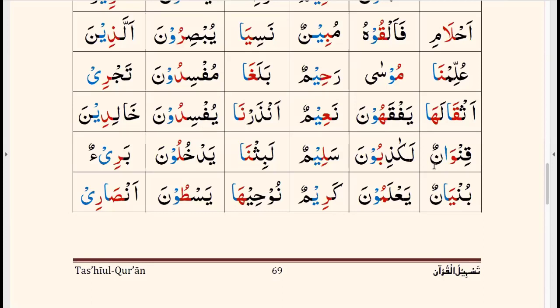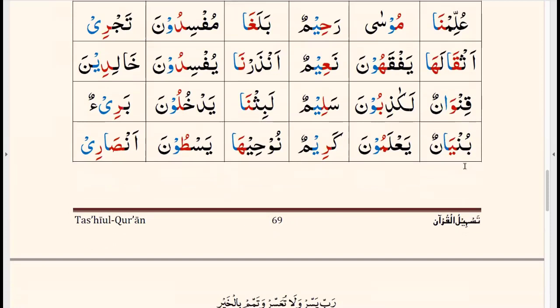So remember, the noon carries the tanween, which means that we have to make a nasal sound and then prolong it for 2 seconds. Okay? Noon. Nun. Very nice. Okay. Now, here, can you spot the Alif Madiyah? After the ya. Well done. Try and read it for me, please.